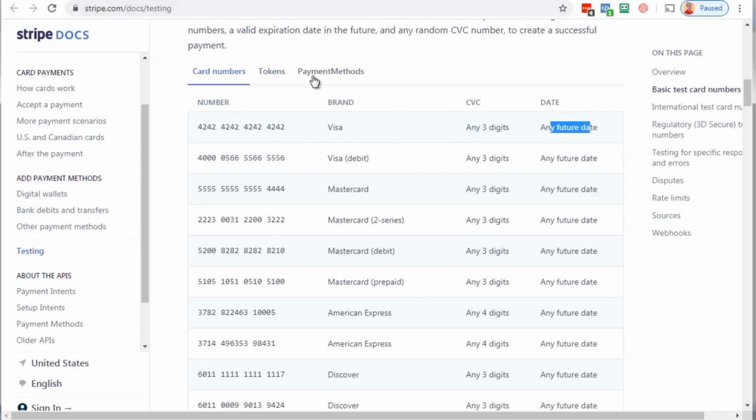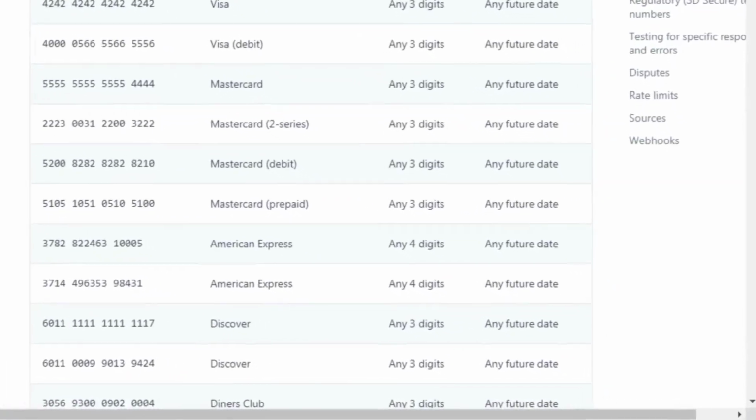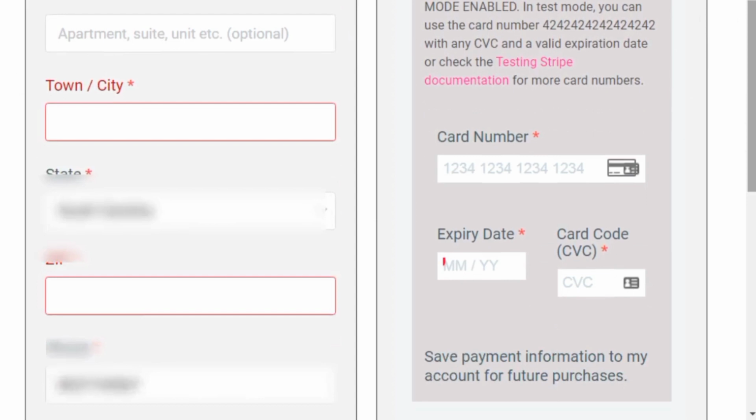So what we need to do is simply go to the product that we created earlier, and then, let me go up here so that we can zoom in, and then you'll see something like this. So you got the product, you fill out your name and all that, and then what you need to do is simply enter your credit card here.